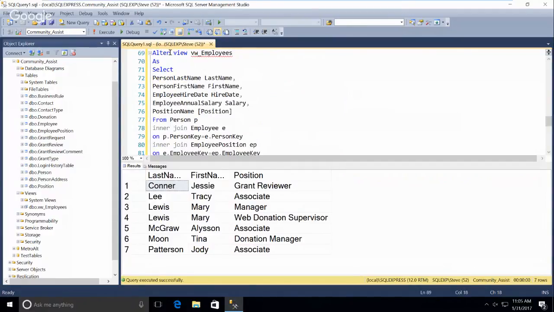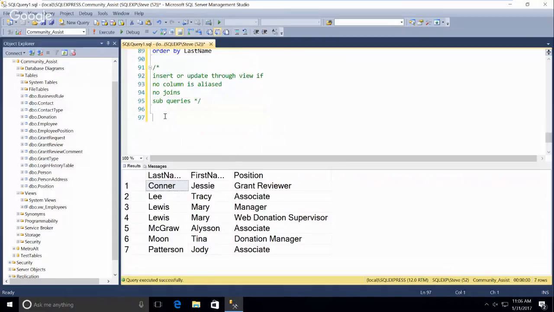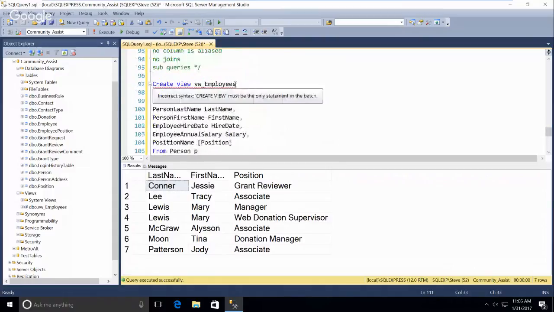Let's do this as create, to copy. I'll alter it, but I'm going to copy. So I'm going to add one clause here, which is basically with schema binding.